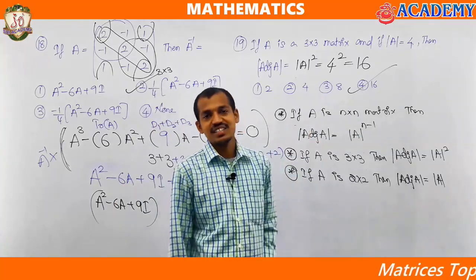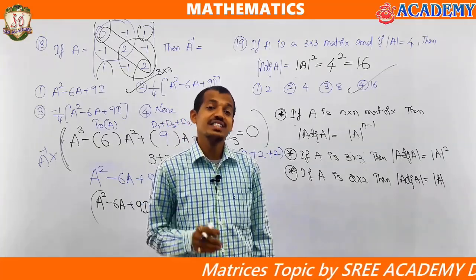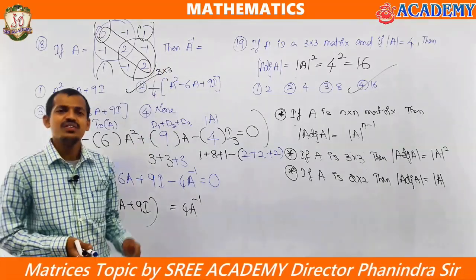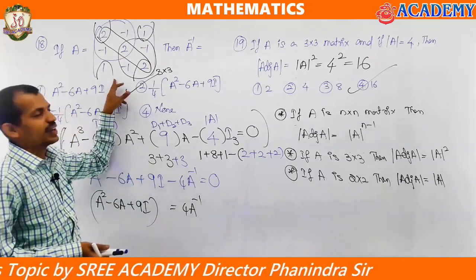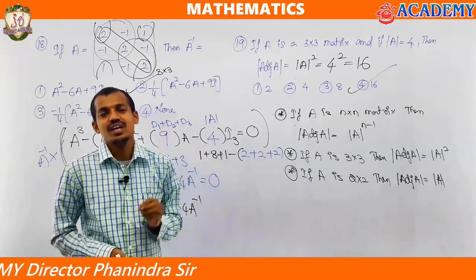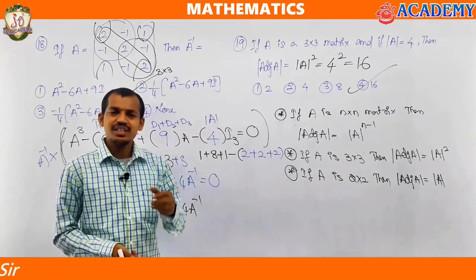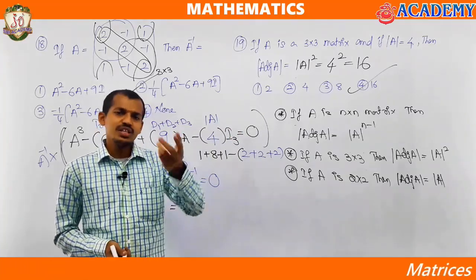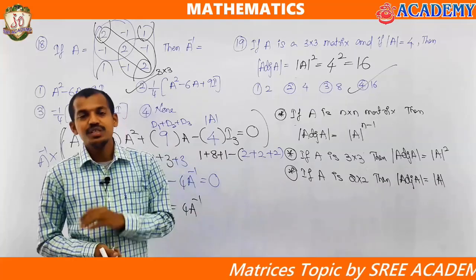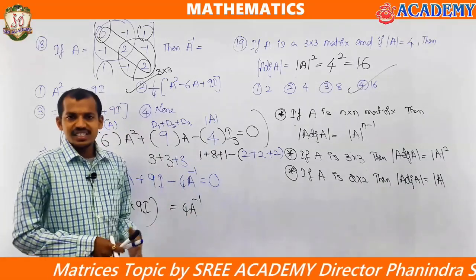If they ask more than this also, we can say. If they give A and ask what is the determinant of adjoint of A, there is no need to find the adjoint matrix. Simply find the determinant, because we can find the determinant of that matrix very easily, in less than 1 minute. For a 3 by 3 matrix, you will just square it. If you get 2, it's going to be 4. If you get 4, it's going to be 16. If you get 5, it's going to be 25. Simply apply the square to that determinant. Okay, let's see other problems.